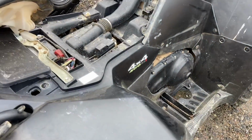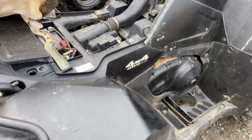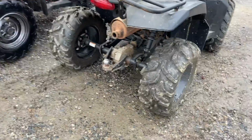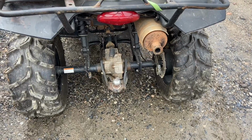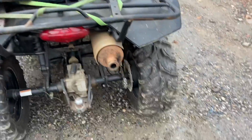The drain plug on the thing, I can't remember what it was. I think it was an Allen key or something stupid. So the oil filter's already a pain. I'm about to get to the diff, the drain plug's an Allen key, and the fill bolt's a different size. There's four different sized Allen keys to change your diff fluid, okay?